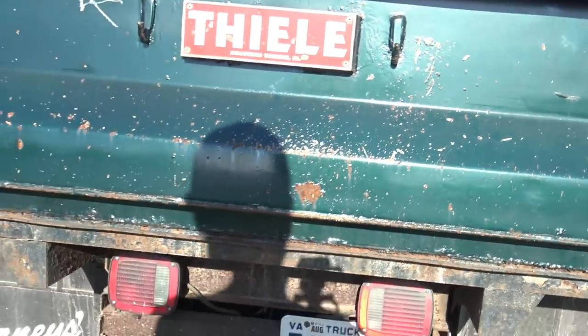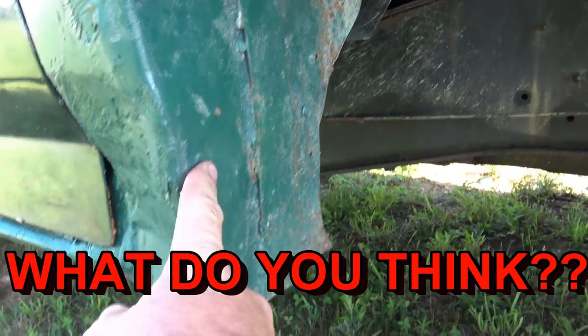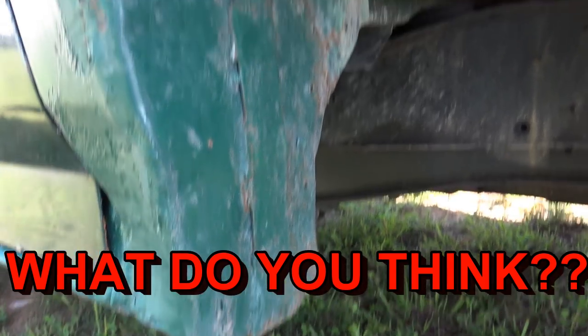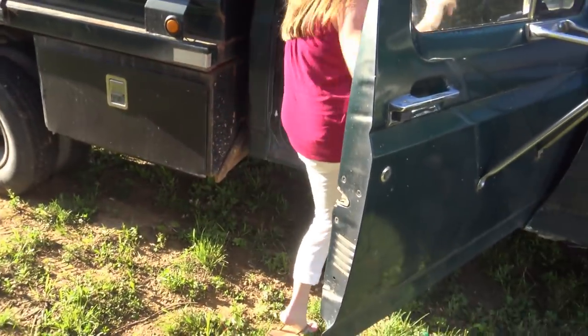This is our dump bed — it's a 10-foot dump bed. It's an old truck. Right here, it was rusted out and they welded in all new metal and put fiberglass on it. We'll hop in this F-350, once again it's a '95 model, take it for a drive and see what we think. Climb in there, Mrs. Stoney Ridge — let's get them white pants dirty. Mrs. Stoney Ridge wore white pants to test drive an old farm truck. Good stuff.